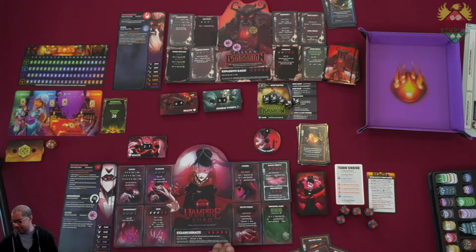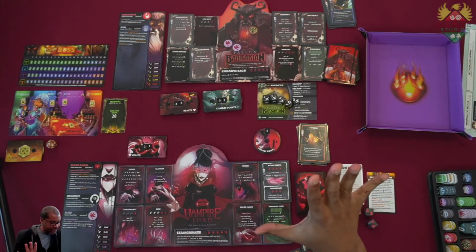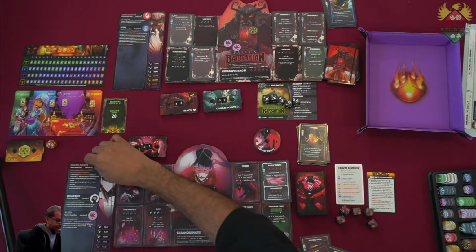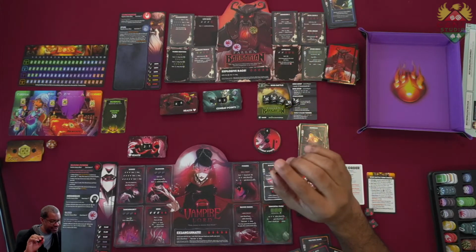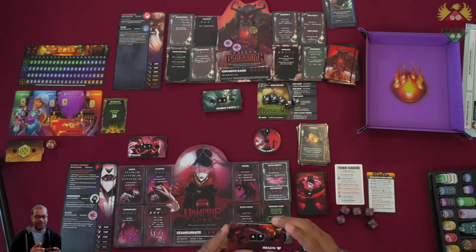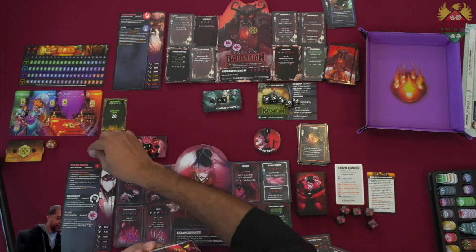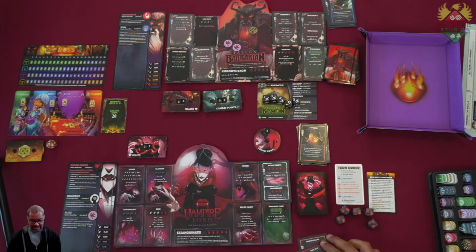Gain 2 blood power. And then do 10 undefendable damage. I am going to modify the heck out of that by spending 1 blood token and make it a 12. Undefendable damage. How do you like that, jerk face? Actually, no, I can't. The 2 would be defendable. I'm keeping it undefendable to make it 10, taking it to 34. Yeah, that was fun. Alright, so that ends my turn.